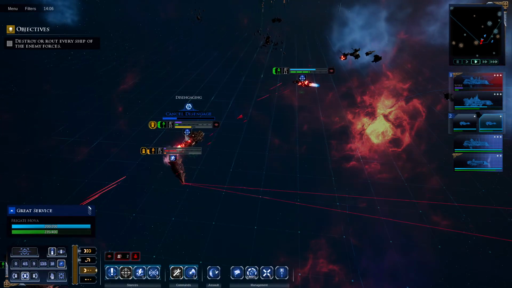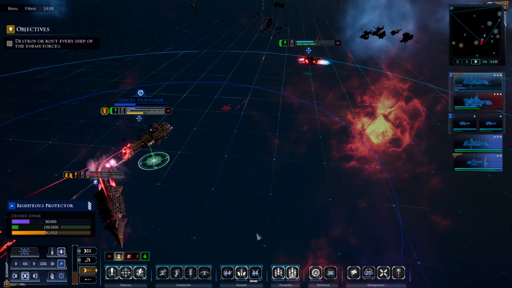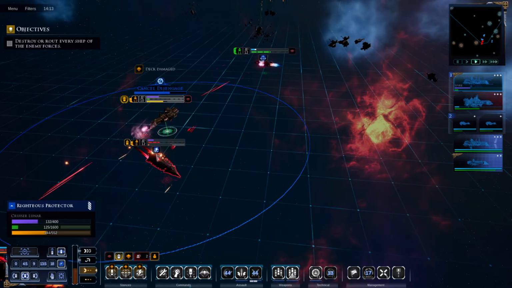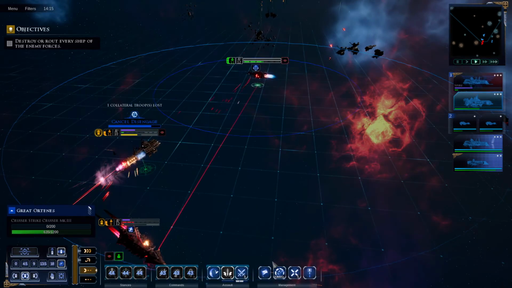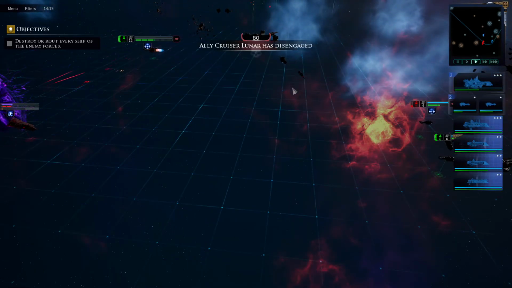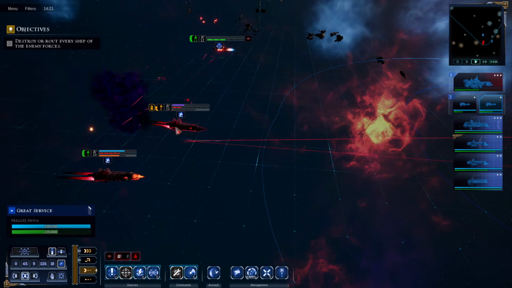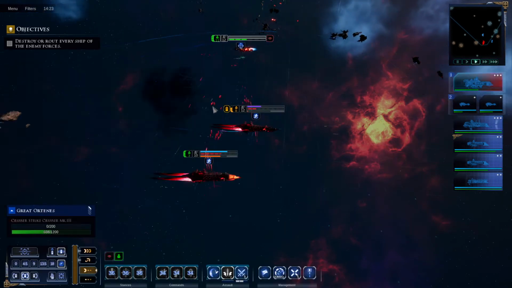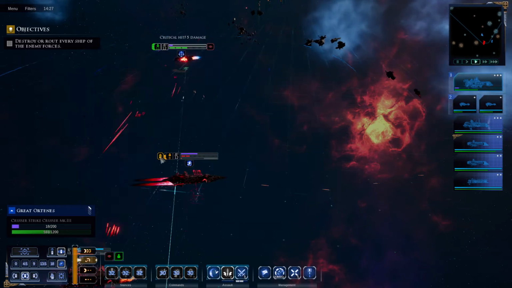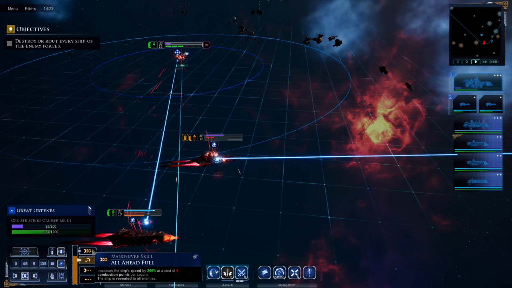Where shall we strike? Get out of here. Plotting retreat. Feel our might. Hold course, because we can't lose Admiral Spire. He dies, game's over.